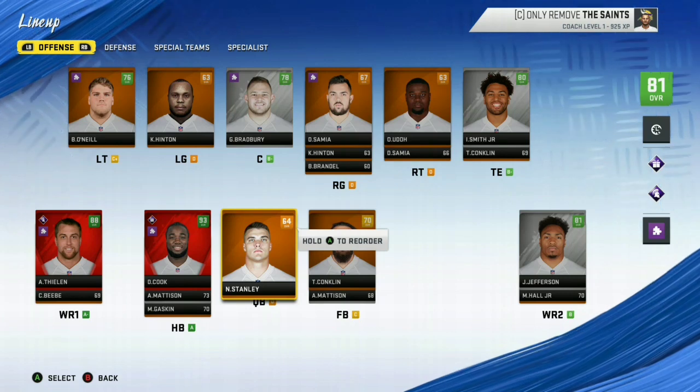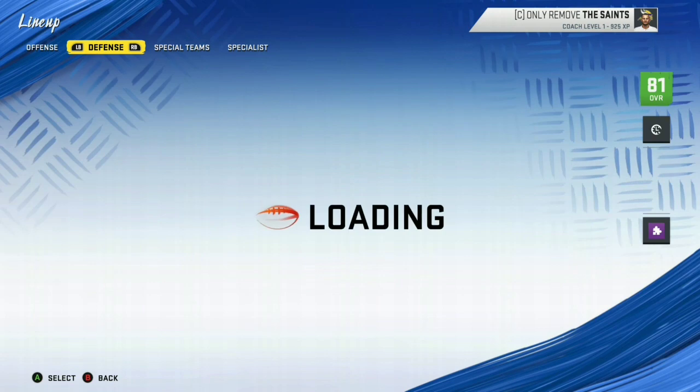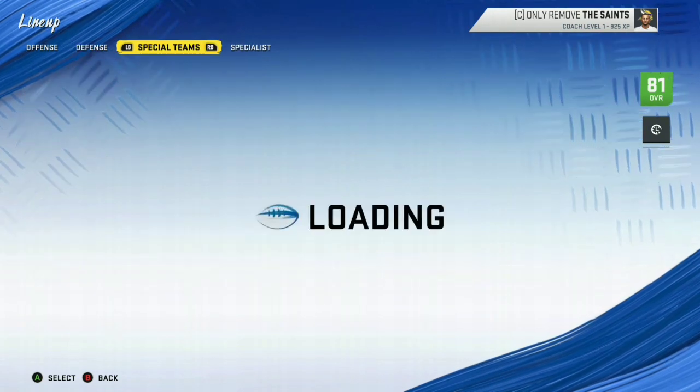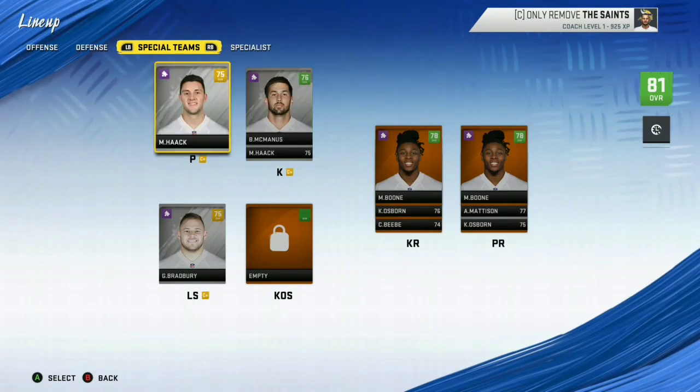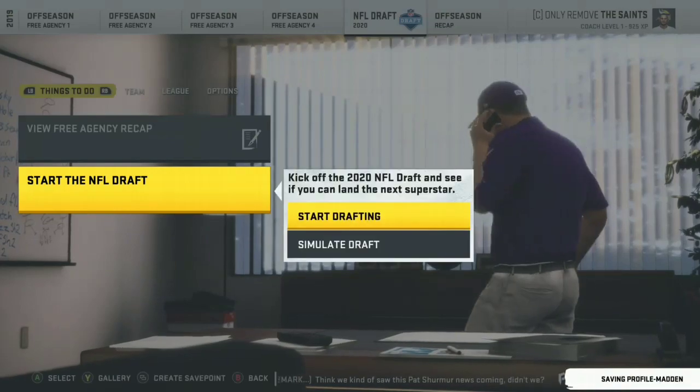Here we are after free agency, as we don't have Cam Newton anymore, obviously, and everyone else here, nothing really too big, I would say, other than Mike Hilton and a punter and a kicker. So apart from that, it is time to get into the draft.